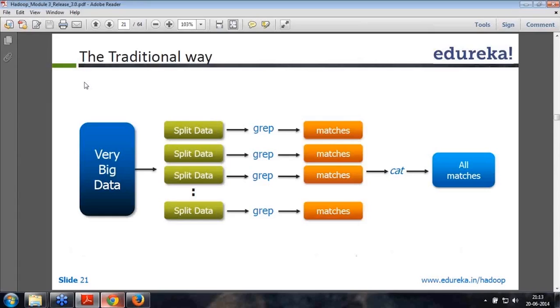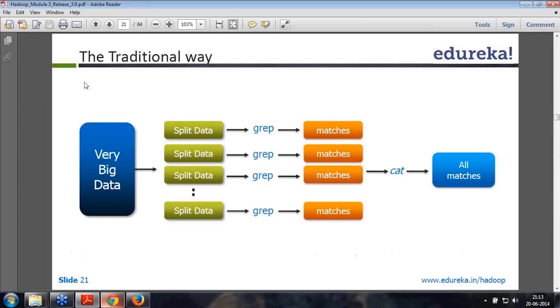You have to ensure that the code is there on each place wherever you have split the data. Here again, the MapReduce framework does all of these things magically. The code automatically goes down to the node wherever the data is. After that, in the traditional way, you have to bring all the matches together into one place and then accumulate them. And again, this is the third thing the framework does. It brings the data from all the different places where it was processed individually and gives it to you in a consolidated format in HDFS.